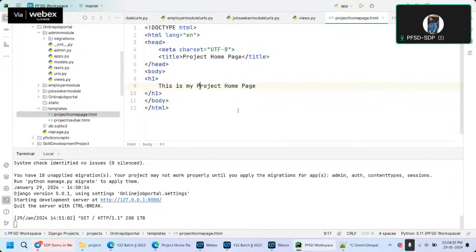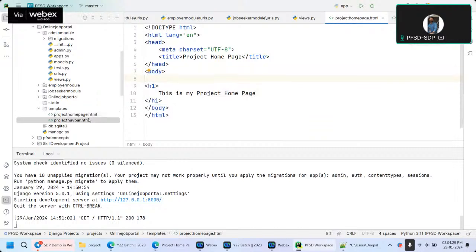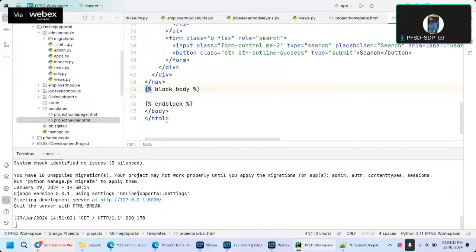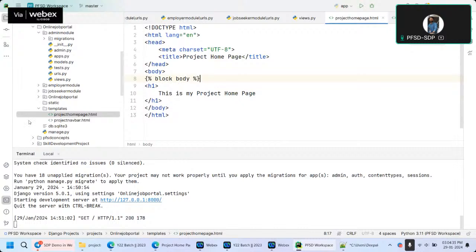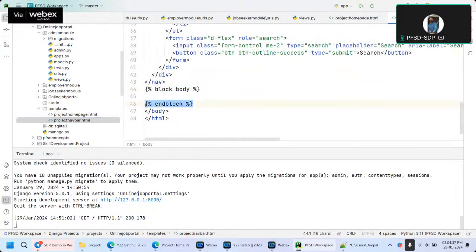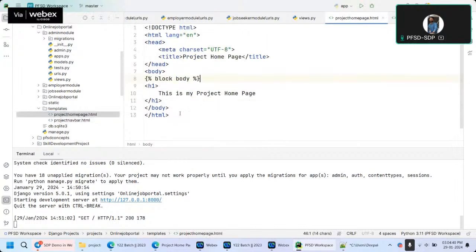Now I will go to my project homepage. Inside the body tag, I'll add the same statement: block body, and end block before the closing of body.